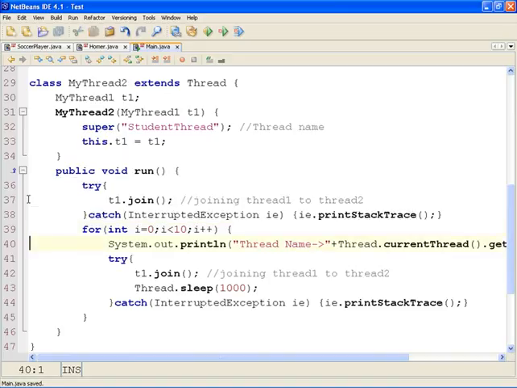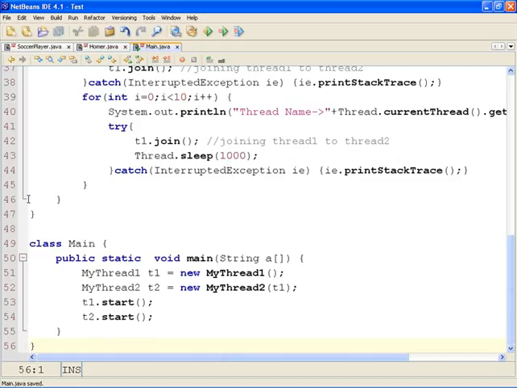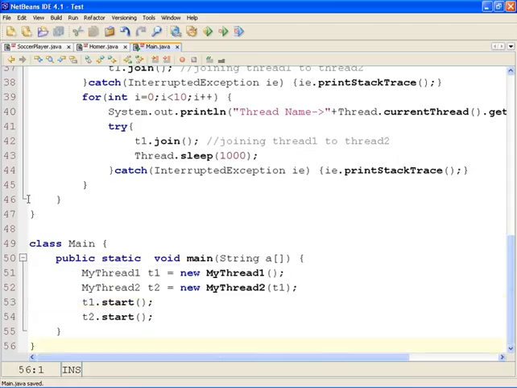Coming to the main class, I am creating the objects for myThread1 and myThread2. I have passed the object of myThread1 to myThread2 constructor, as you see here, and further started the two threads. Now let's run this application.